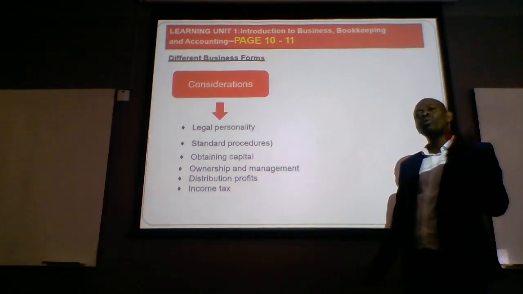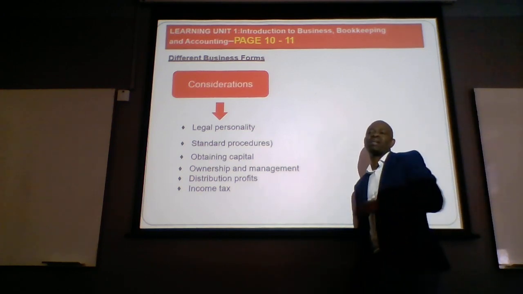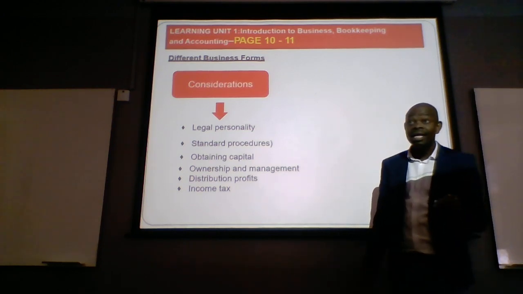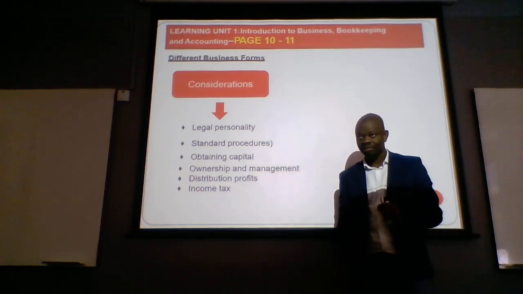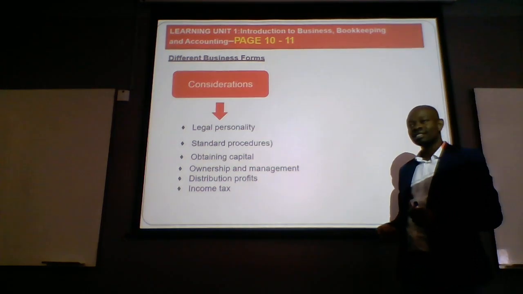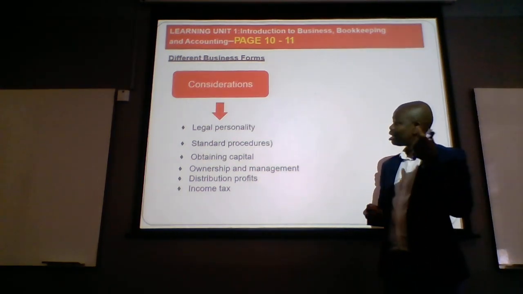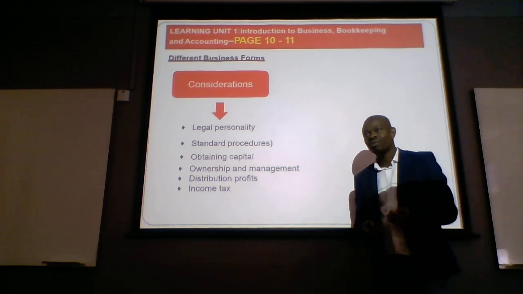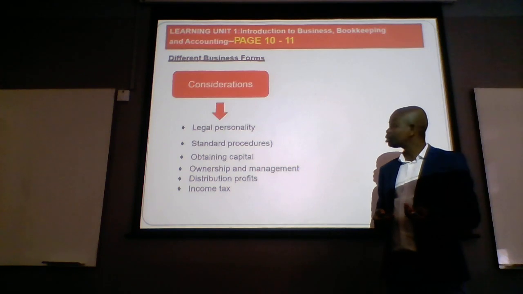But remember, when you start those businesses, you always have to consider many factors. Because some of them are easy to establish, some of them are too complicated to establish. That's how we need to consider this. Firstly, legal personality. Do you understand the meaning of legal personality? What does it mean? That's true. You need to check.